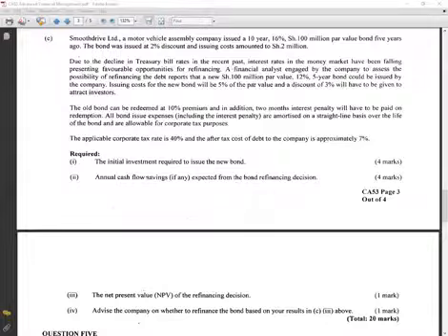A financial analyst engaged by the company to assess the possibility of refinancing the debt reports that a new shillings 100 million par value bond at 12% is our interest rate. So 12% times 100 gives us how much here? It gives us 12. And then now we have the tax benefits. The first one is the interest itself, you take the 12 that you have there.